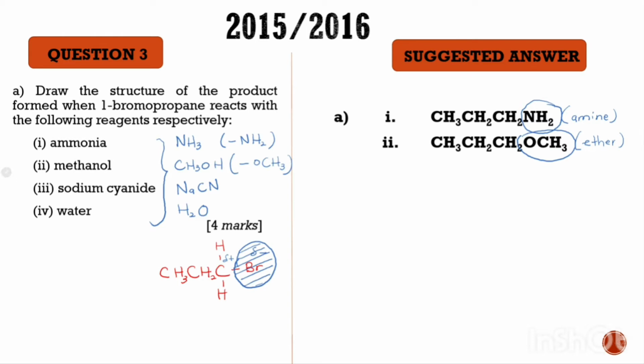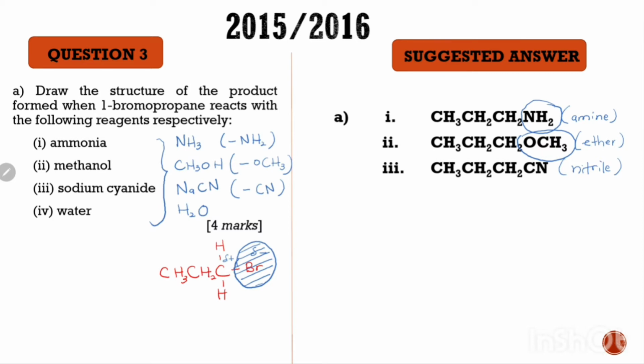And then we have sodium cyanide. So sodium cyanide is ionic compound. So bila kita pecahkan, kita akan dapat Na plus and CN minus. So in this case, CN minus acts as a nucleophile. Dia akan attack alpha carbon. So yang akan masuk adalah CN group lah. CN minus attack. So CN akan substitute position of bromine. So kita akan dapat nitrile compound.